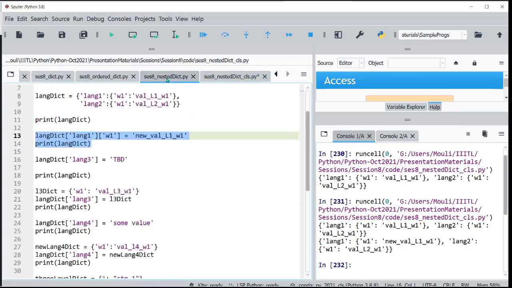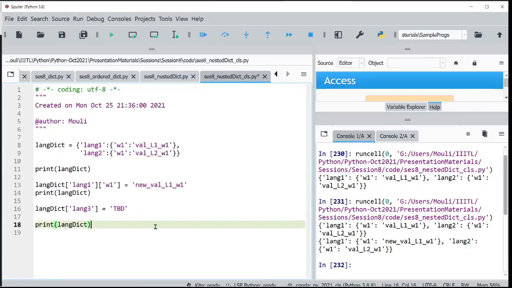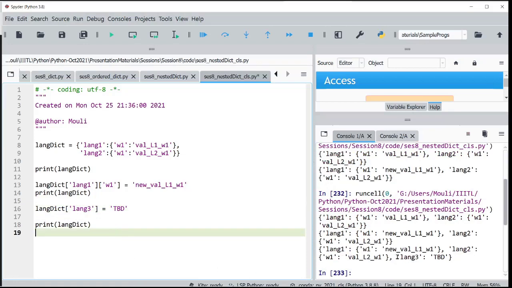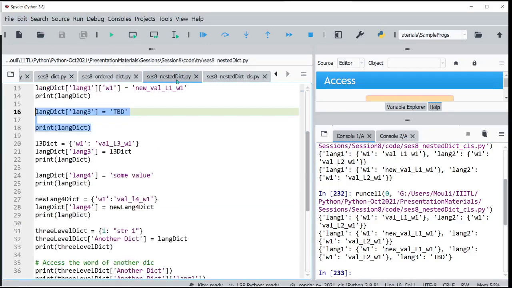Okay, now let me do this. What if I have a new key mentioned as an index? As I also told you earlier, in a dictionary it will either update the value if the key is already present, or if the key is not there, it will add the element anyway. So the same thing happens here. The key is not there, so it adds that at the end. You see that ordering is maintained because a dictionary also maintains the order. So it's always added at the end of the dictionary.